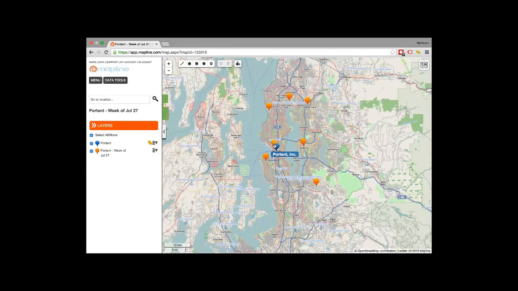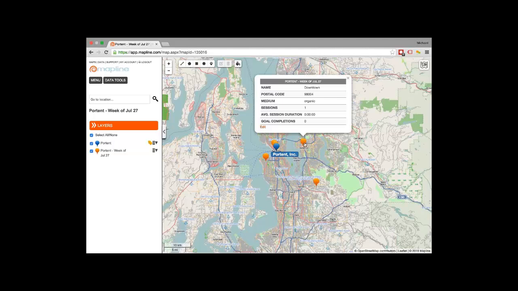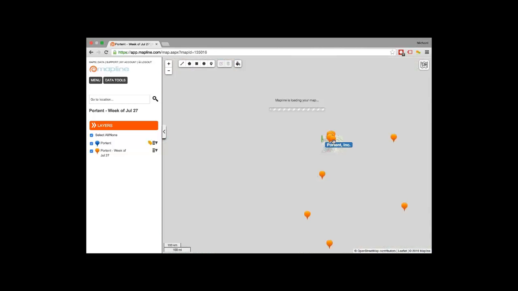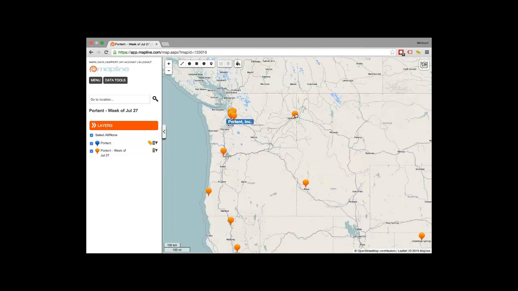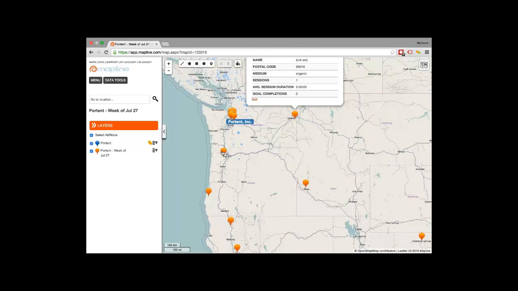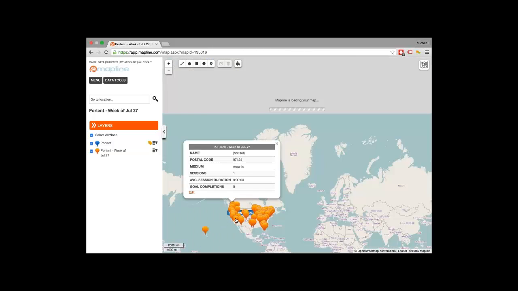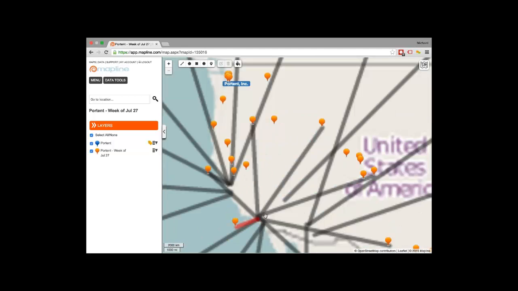But we're going to actually back out and see outside of Seattle where people are. So we'll zoom up to King County level. We start to see some other information about people in Shoreline, people in Woodinville, across the Lake Washington and Bellevue. Down in the south end here, we see some folks, and they spent a little bit more time on the site than some of these other guys. We'll zoom out even more here to Washington State level, and we see some hits in Spokane, some hits in Portland. And then we zoom out even further to the West Coast, and you get all kinds of people down in LA, California.